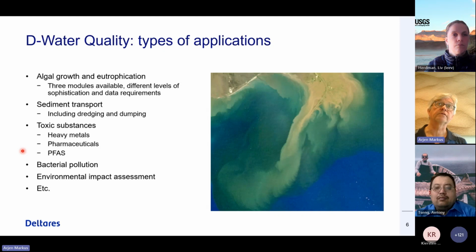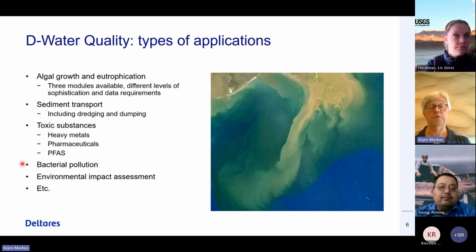And this week we heard that eggs of chickens that people keep in their gardens contain so much PFAS that it's not good to eat these eggs. So within the Netherlands, PFAS really is a problem. Bacterial pollution, I understand in Lake Champlain, that's certainly something to be looked at.